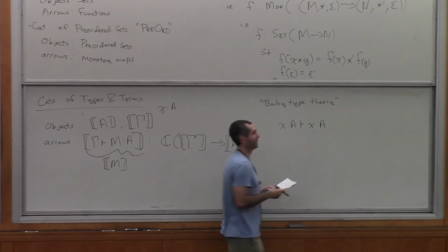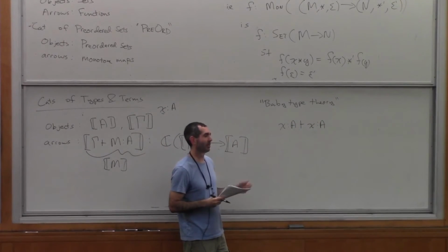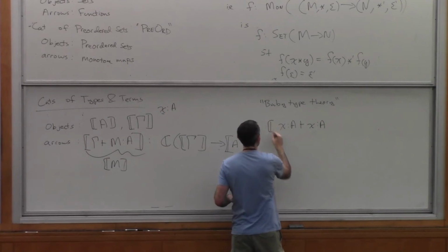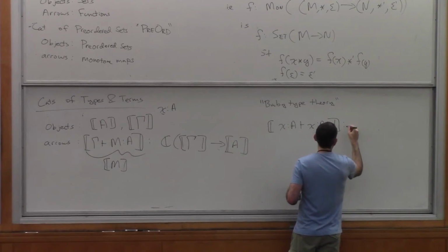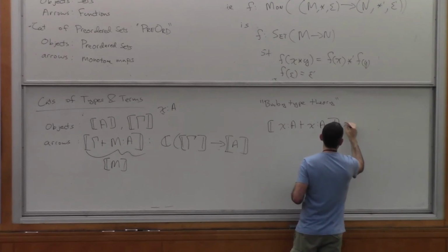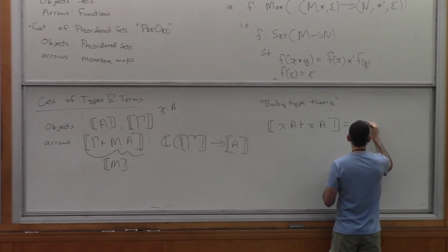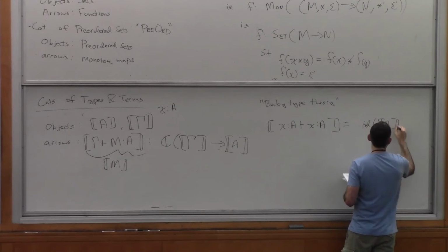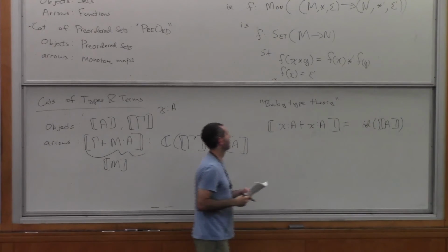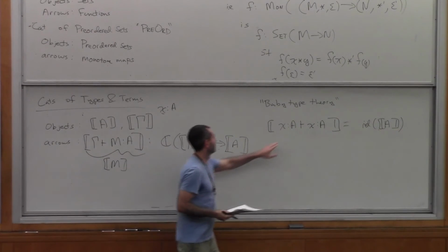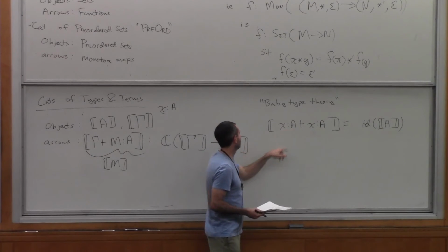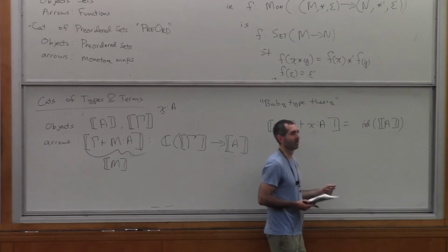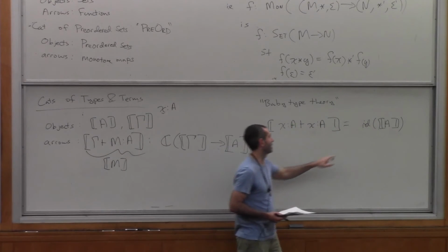right? I think Bob referred to this as the variable rule or something like that, which should be admissible in any sane structural type theory. Then its interpretation should be the identity on the interpretation of the type A, right? Which makes sense because the interpretation of the context is this, and then the interpretation of the type is this. They're the same, so we get an endomorphism, so it makes sense for the identity to be in that HOM.